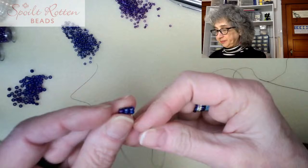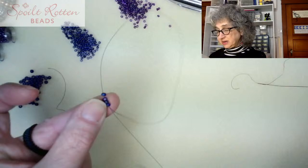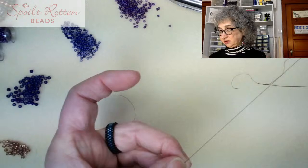So I have 3 columns. I'm going to pick up my 4th column of 2 beads, and my thread's coming out the bottom. So I'm going to go around and come down and then go up out the 4th one. And I'm going to keep doing this until I have 8.